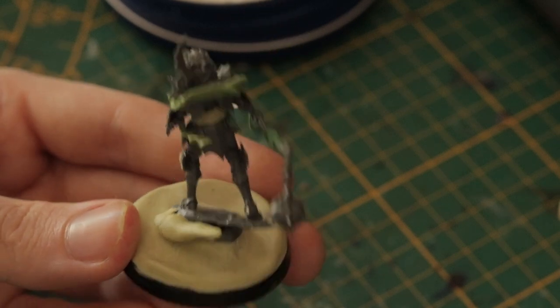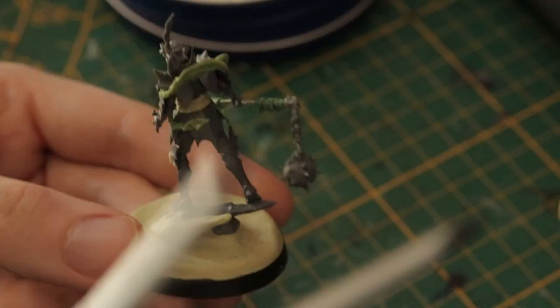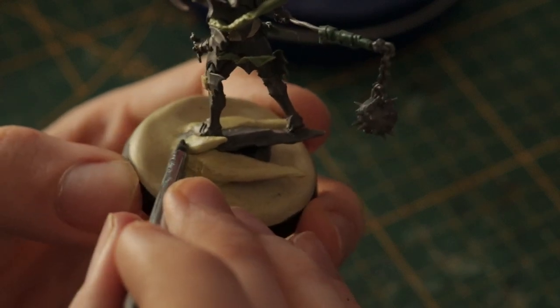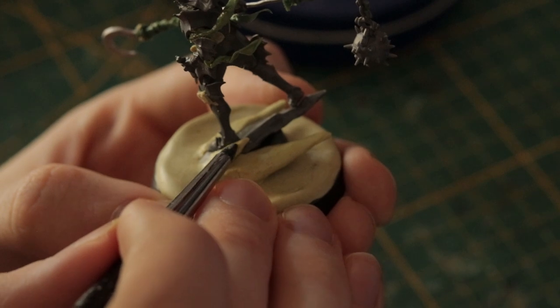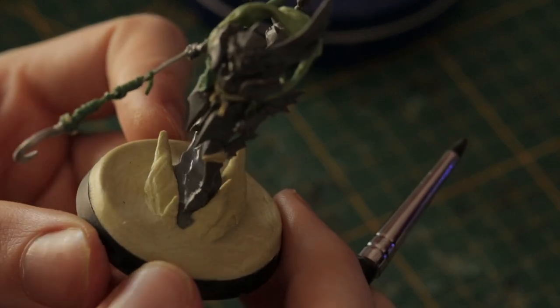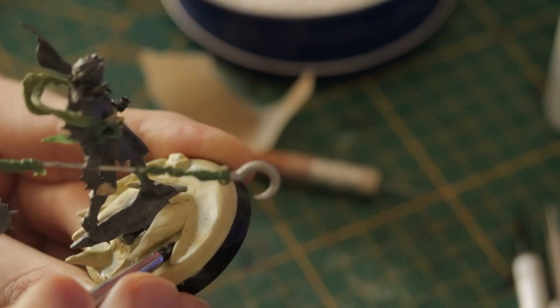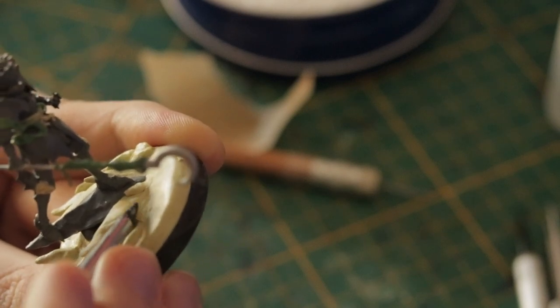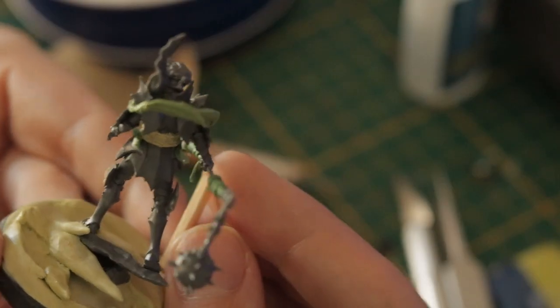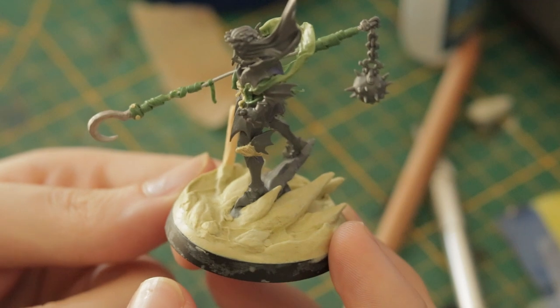Step two is to look at the miniature you want to base. This character is standing on a big slanted rock — I love that look and want to make a couple more rocks at the same kind of angle. The overhang the rocks create makes a fun space for little tidal pools and their inhabitants, and the new rocks will accentuate the forward motion already in the base, making it even more dynamic. I started with a layer of putty to dig my rocks into as well as create some variation in height around the base. Step three is where our book club comes into play: now that we have a general shape and composition, we want to give it some life.